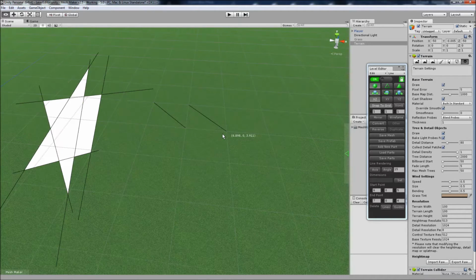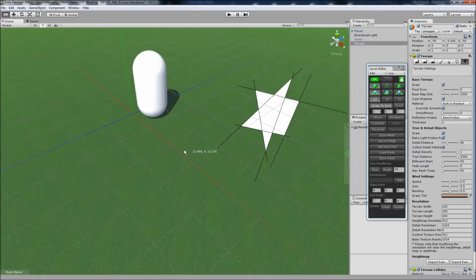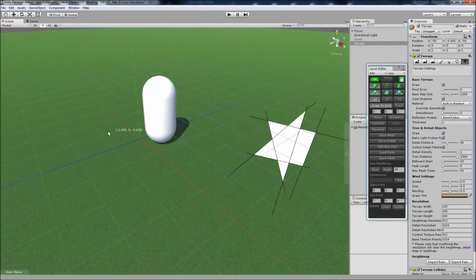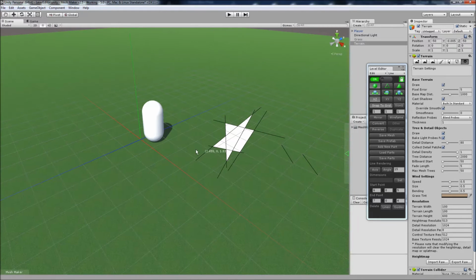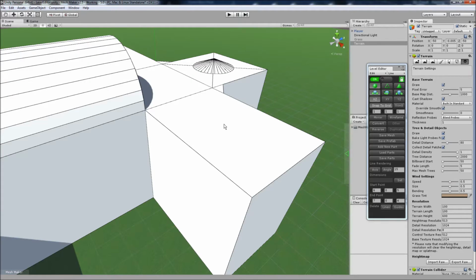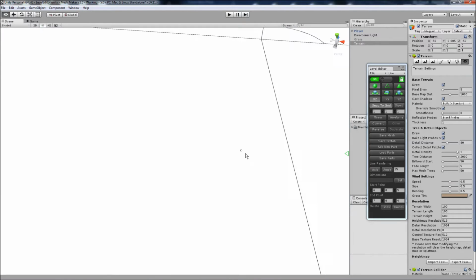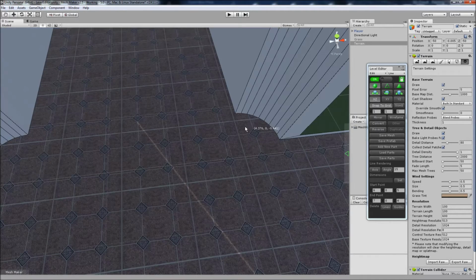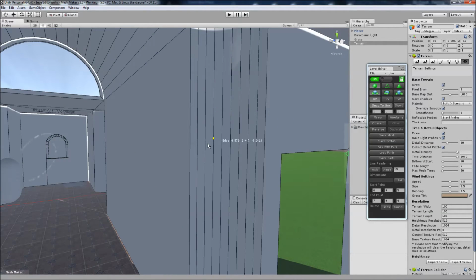And the third thing I wanted to mention is that the closer you are to the pivot point when you're creating your models, the more accurate the math is, the floating point math. And if I load up my demo building here, you'll notice that these curved faces look correct and there's no gaps between the faces.